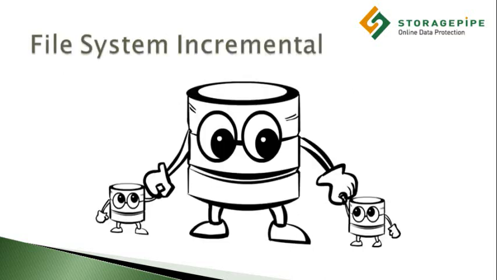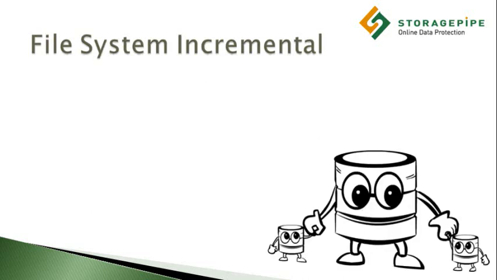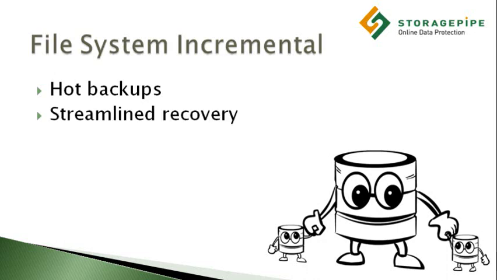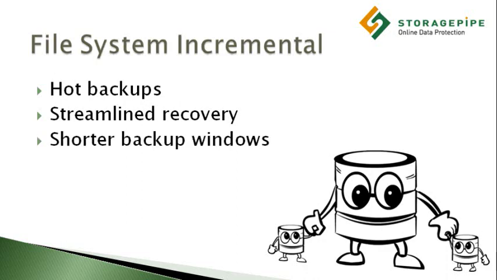File system incremental backups. The file system approach ignores the database server and backs up all of its associated files as it would with any other type of flat file. This approach has the advantage of only locking up small portions of the database at a time, while allowing the system to remain accessible, so the database never needs to be completely taken offline. This approach also allows the database administrator to adhere to shorter restore point objectives, eliminate the need for periodic full backups, and maintain streamlined point-in-time recovery capability.